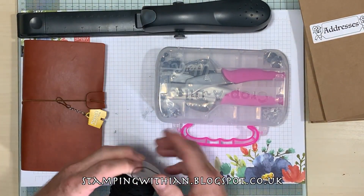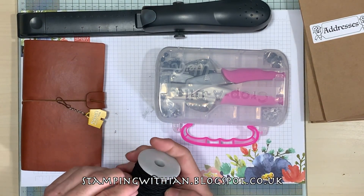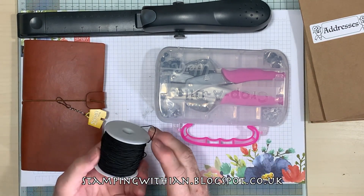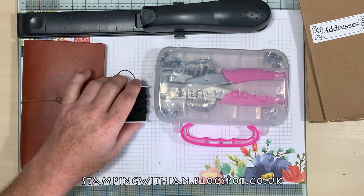I've got some elastic thread. I have no idea where the end is. I pulled it and some came off so I've had to rewind it. No idea where the end is — I don't know if you're supposed to cut it and start fresh or not. No idea. But we've got that.